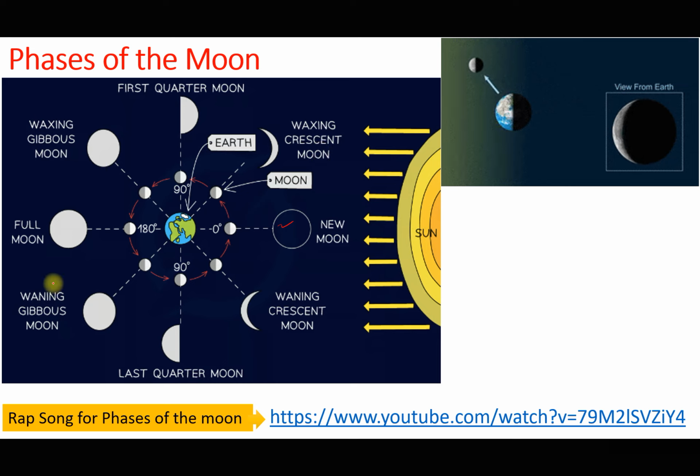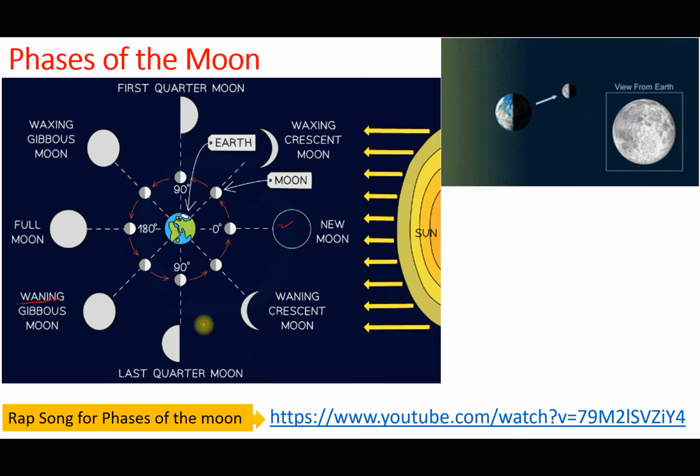After that, the moon starts becoming smaller. Then we say the moon is waning. The size starts becoming smaller, so we have what we call the waning gibbous. The person on the Earth's surface sees less than a full circle of the moon, because less than a full circle of the moon is facing the person on the Earth's surface.